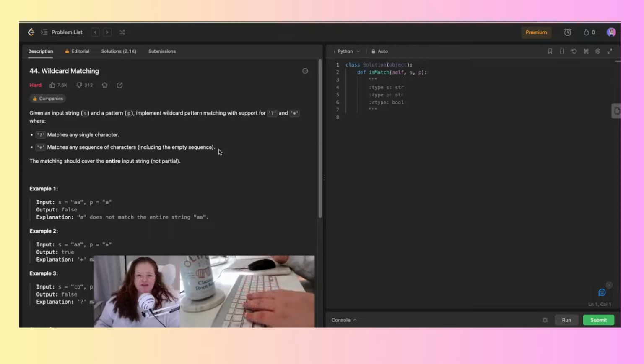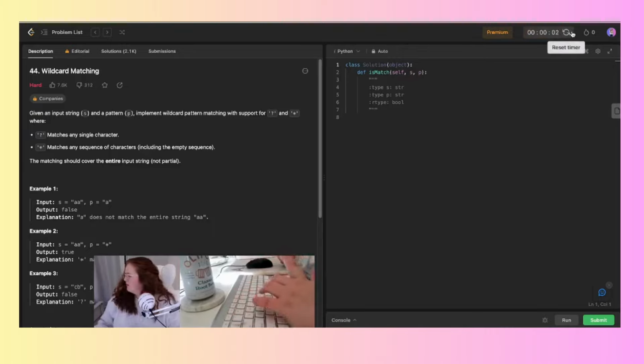I am going through this LeetCode problem set, and I'm on LeetCode problem number 44, wildcard matching. So I want to go ahead and jump into this. I did read through the problem a couple times. I have not whiteboarded it out yet, but I don't think I'm going to need to based on my understanding. So let's read through the question, and then I will tell you my approach here.